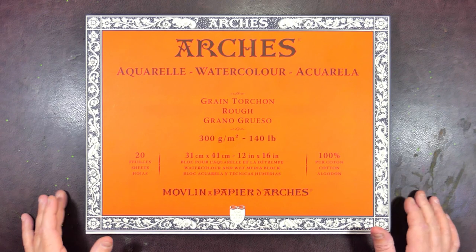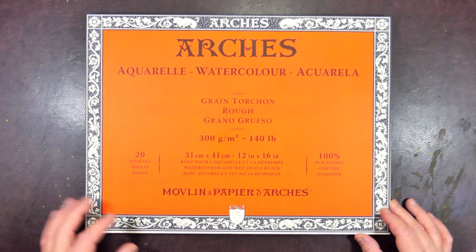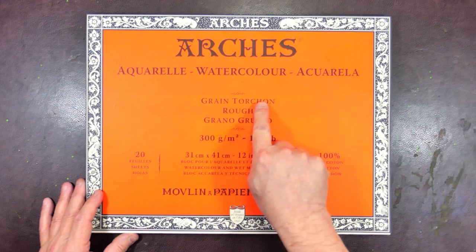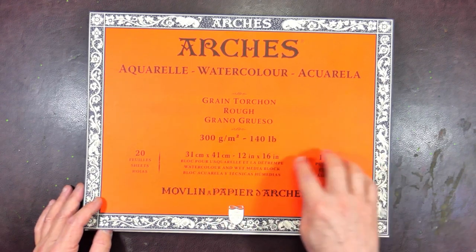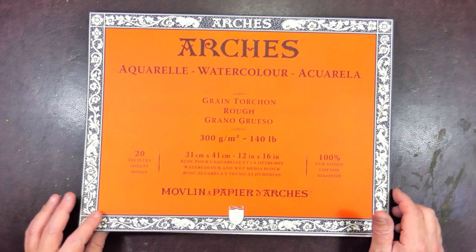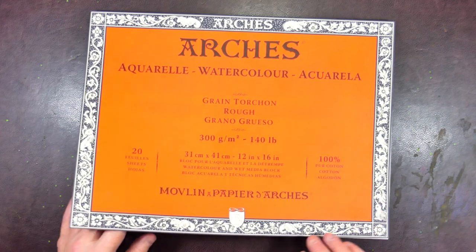This is the paper we will be using. Arches rough, 300 grams, 140 pounds, so grain torchon, as the French say. Rough helps with the granulation, the rough surface helps with the granulation.